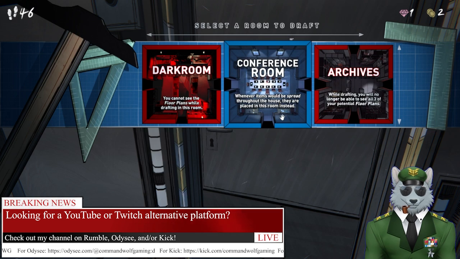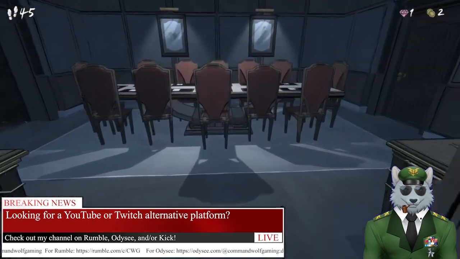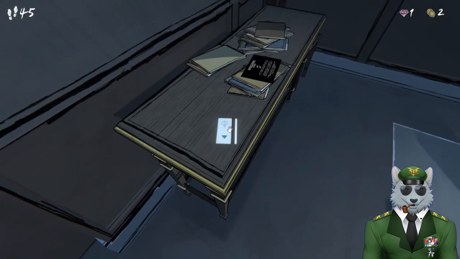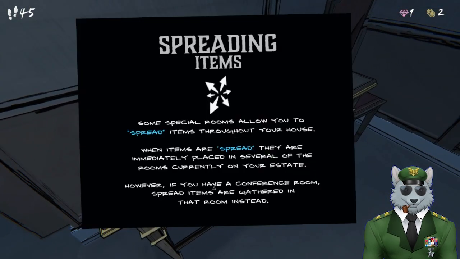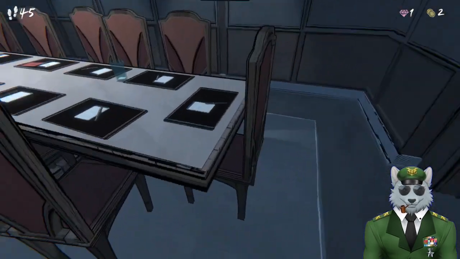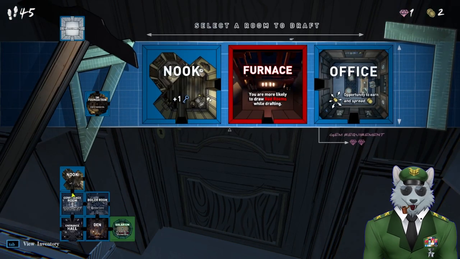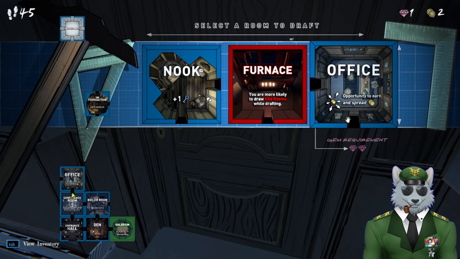You'd be spread throughout the house. They are placed in this room instead. Sure, let's do the conference room. We've been getting a lot of rooms that actually spread stuff out, so might as well do this one. Ooh, security card key. All right, we already know about that. I hate when they have an explanation after you already know what it does. That just annoys me. That is one of the things that really generally annoy me.